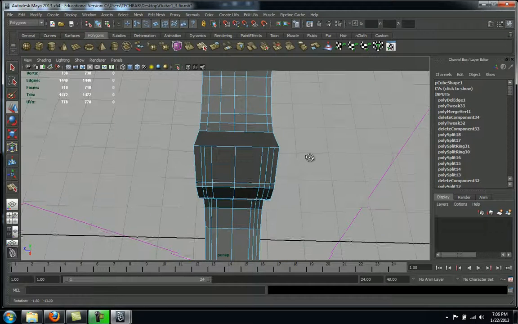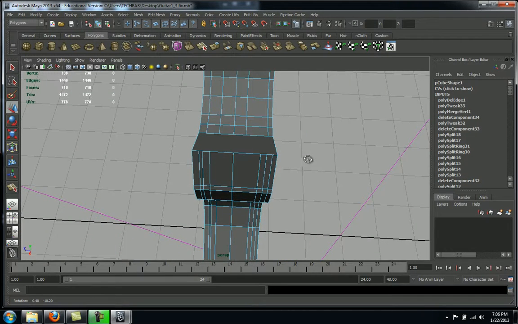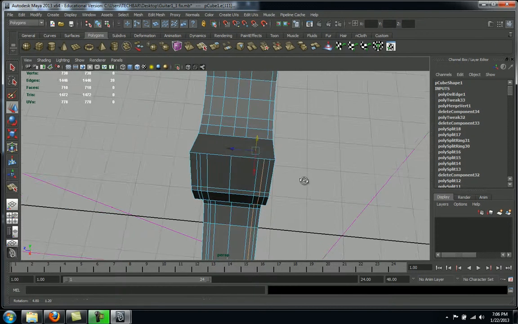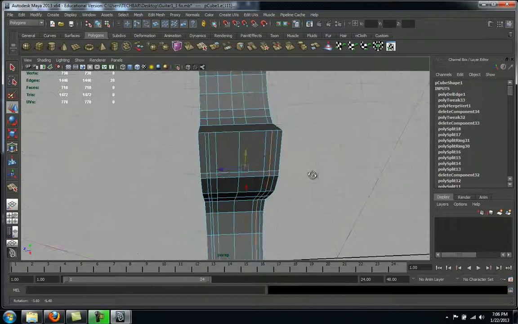We have some edge loops here that are probably unnecessary, that we could eliminate on this side here. So I'm going to start to do that right now, and I'm going to go here to edge loops, and I'm going to get rid of this edge loop. We want to eliminate 2, so I'm going to do that edge loop there. I've selected this edge loop that goes all the way around.